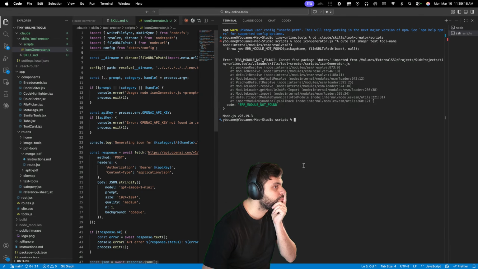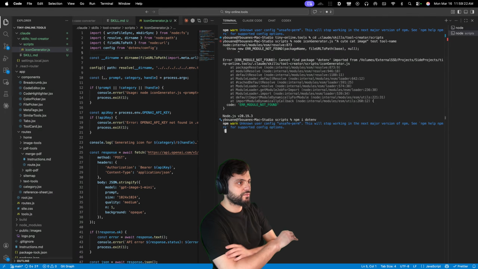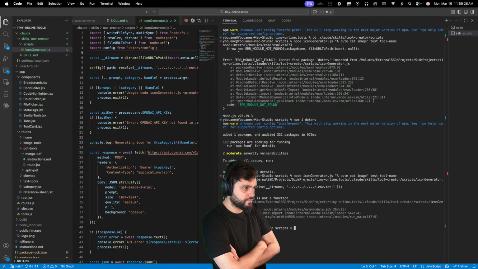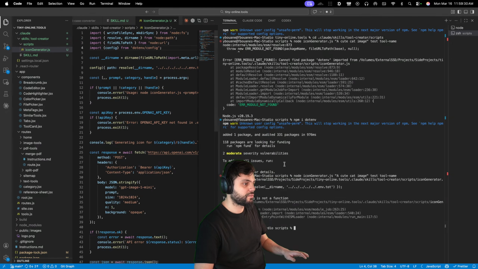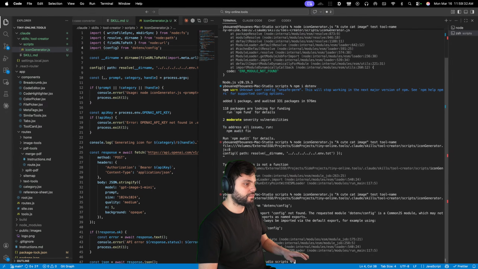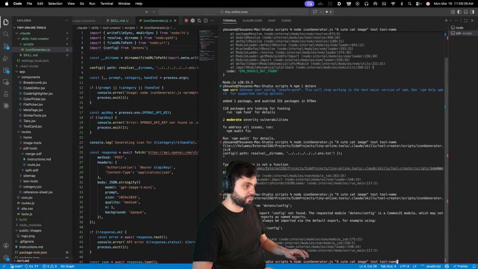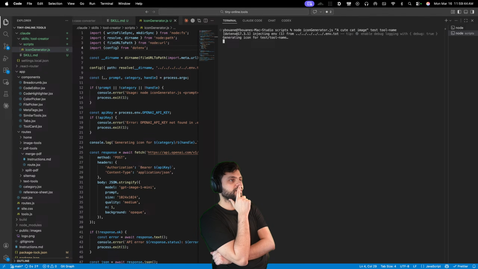And now I need to install .env. Config is not a function. Maybe like this. Okay, generating the icon.